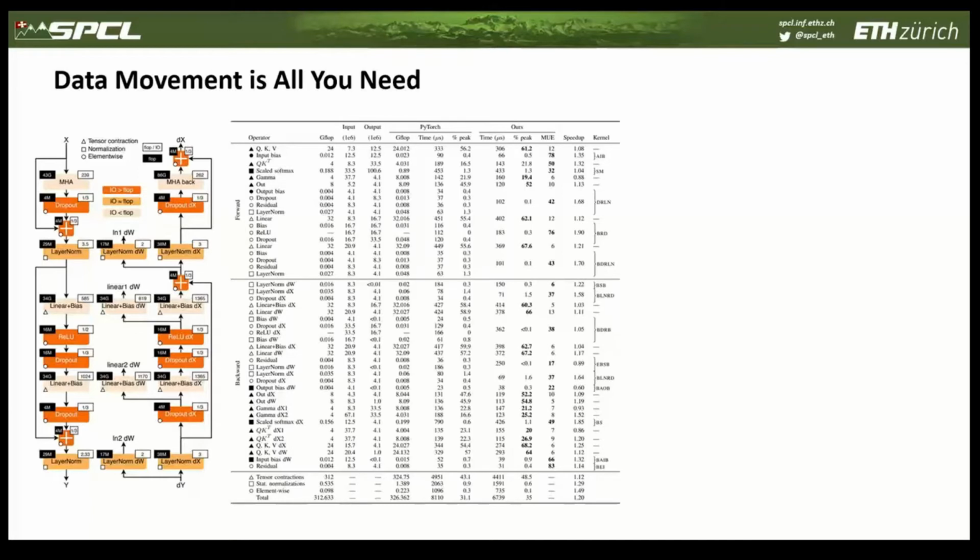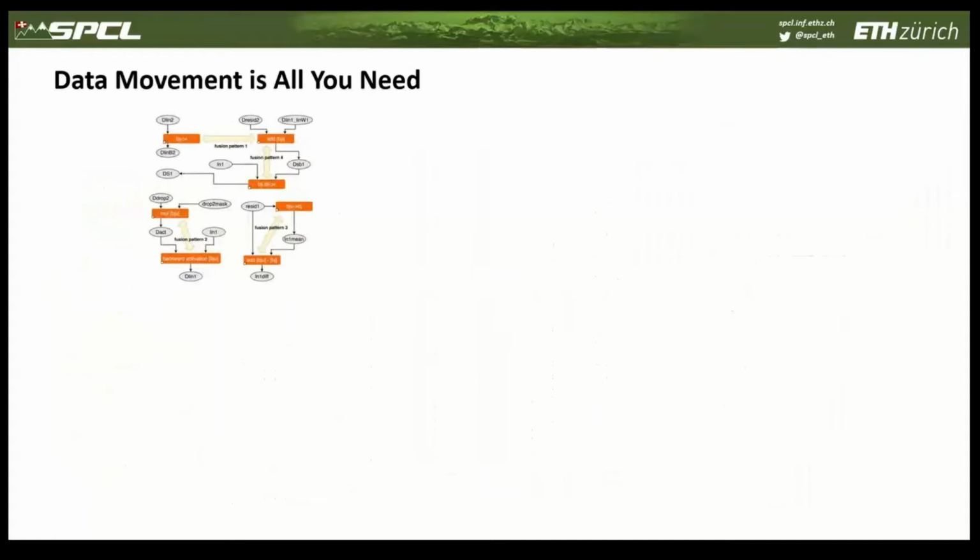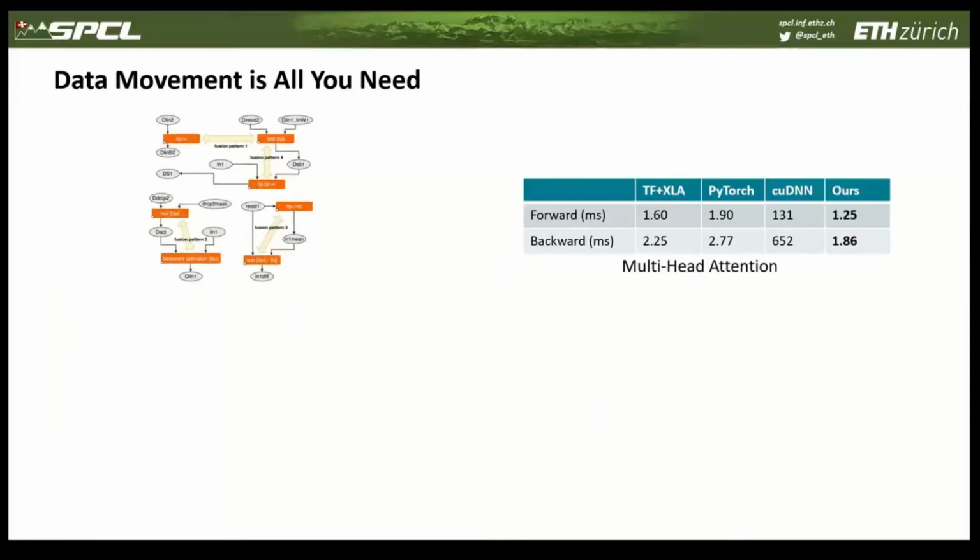And so we did even further studies. Based on this representation, we tried different configurations of each of the individual operators, and we can see that they vary as well. If you just change the data layout a bit, just transpose the data, these are 4-dimensional tensors, then you can get completely different performance, sometimes unexpected in terms of what you would think would be good or bad. So we use that to perform local optimizations, but on a graph level. With that, we can achieve good performance, basically outperforming the previous approaches.